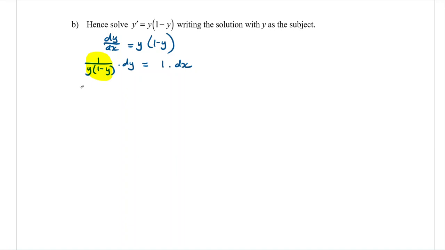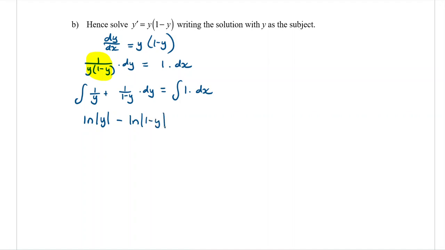So let's change that to be an integral but instead of integrating what's there in yellow, let's replace it with the separated version, which is 1 over y plus 1 over 1 minus y dy. And then we're also integrating the 1 with respect to x. Okay, integrating 1 over y, we get ln of absolute value of y. Integrating 1 over 1 minus y, we're going to get log of 1 minus y, but because the derivative of 1 minus y is a negative 1, it means you need a negative 1 out the front.